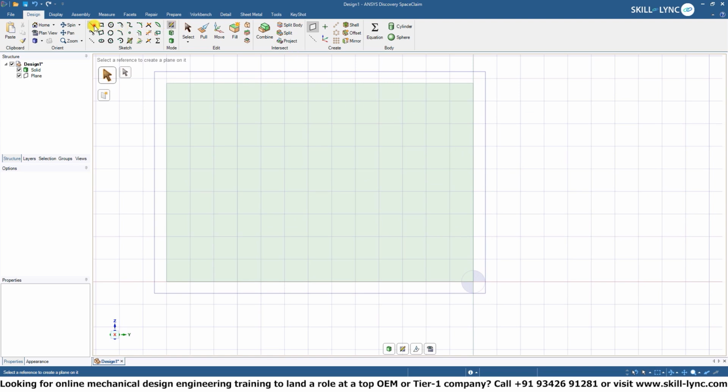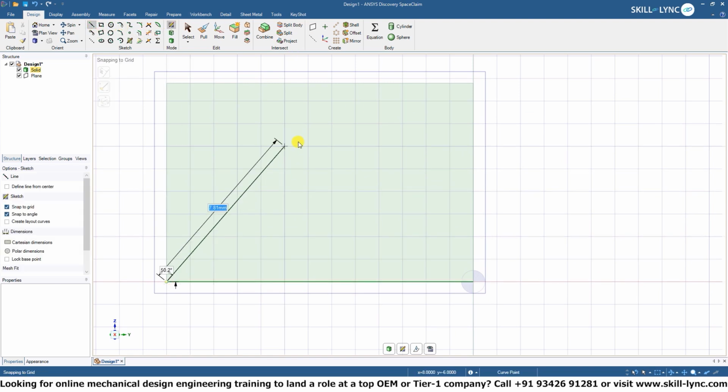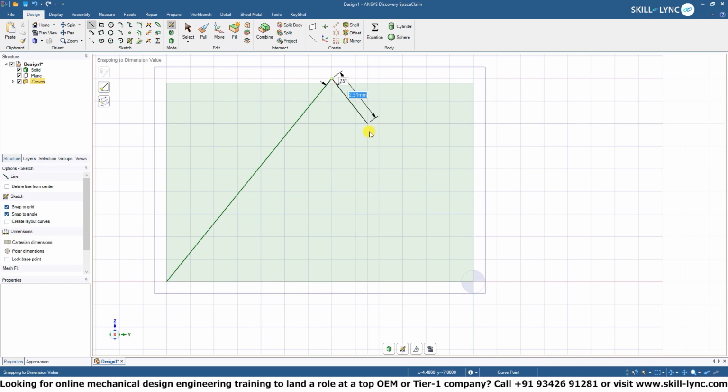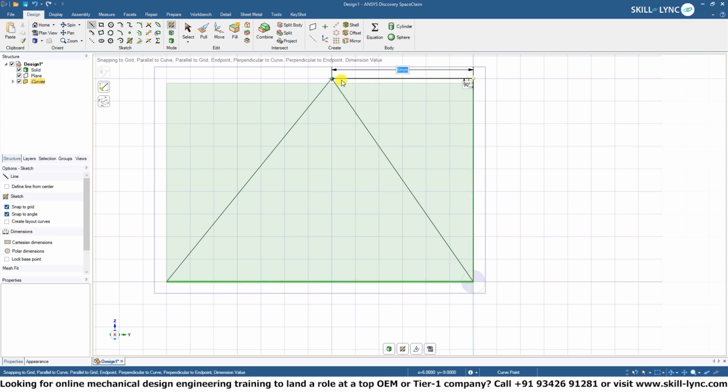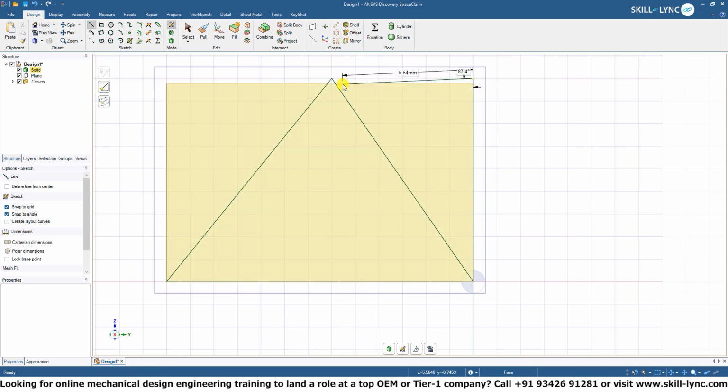Right, let's try to draw some geometry now. Let's say we want to do it. Oh, that's the one problem when you create geometry really quickly. SpaceClaim tends to prefer to snap it to the grid, right? If you hold Shift, it lets you select different points.